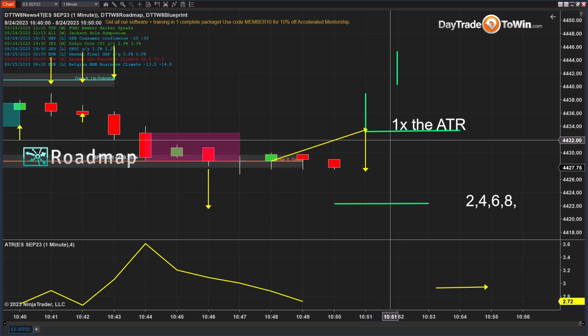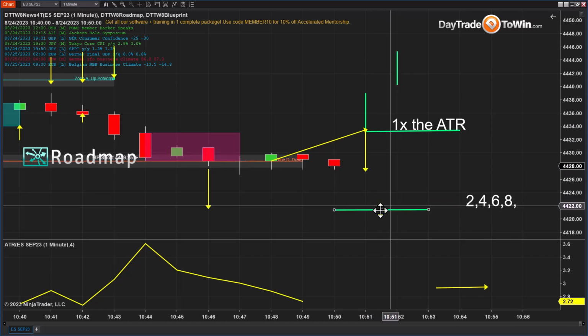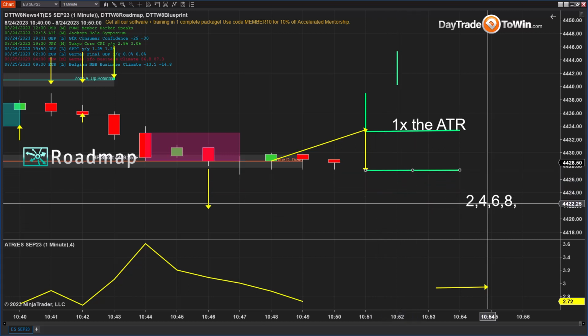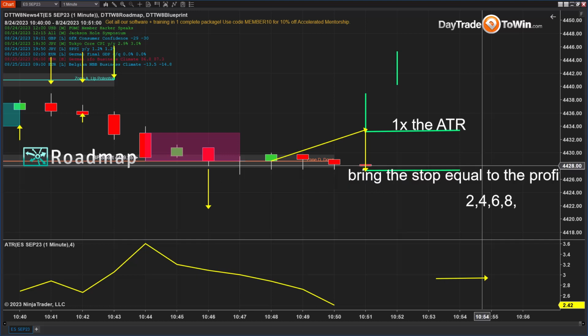So if you made 3 points up and let's say your catastrophic stop is down here, bring your stop on the remainder half of your position equal to the target you made. So bring your stop equal to the profit you made on the first half of your position.